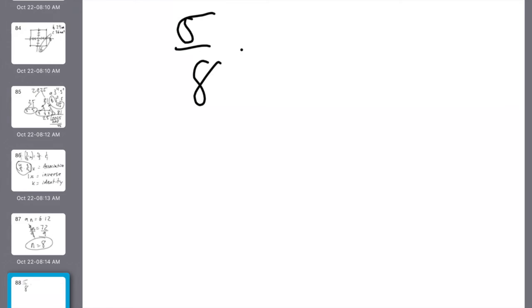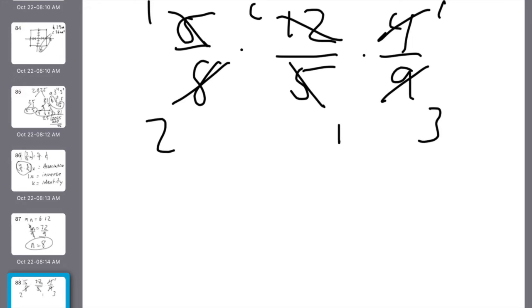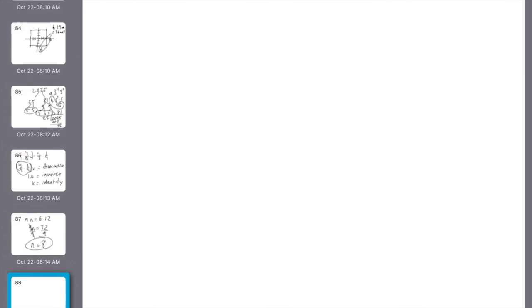Number 23, I have 5/8 times 2 5/9... I have to make it improper. 2 times 5 is 10, plus 2 is 12. That goes over 5 times 4/9. Cancel the 5s, leave 1s. Divide by 4, goes in there twice. Divide by 3, goes in there 4 times. Come back, divide by 2, divide by 2. So you can see on the top, I'm left with a 2, and on the bottom, I'm left with the 3. So when I do good canceling, we really get to a small fraction.